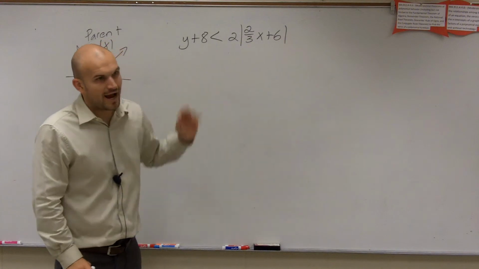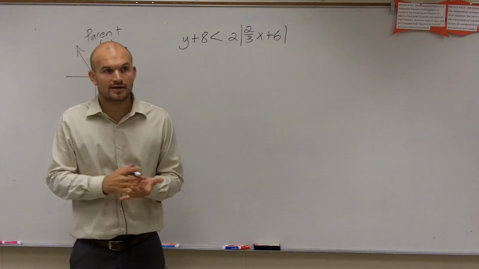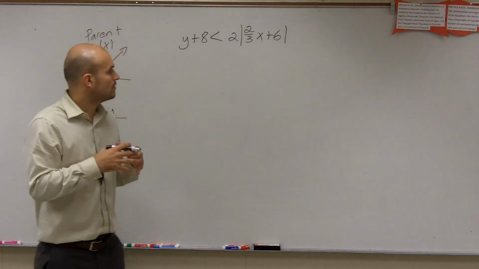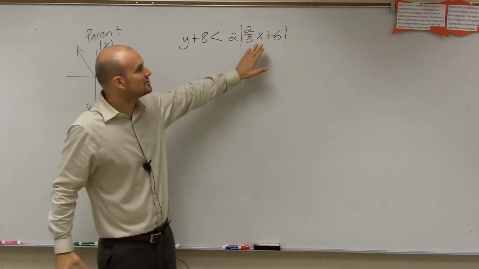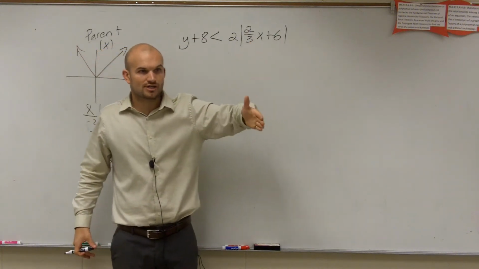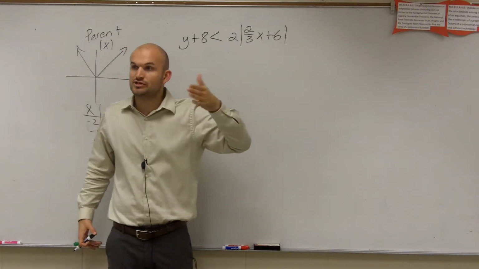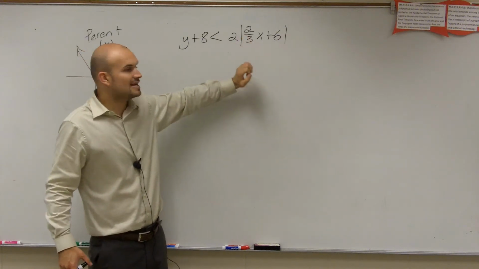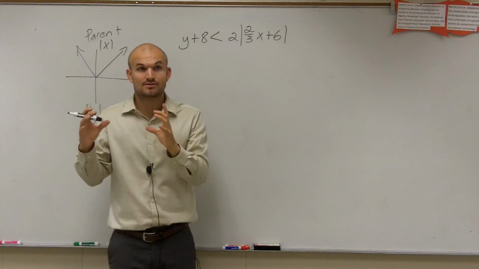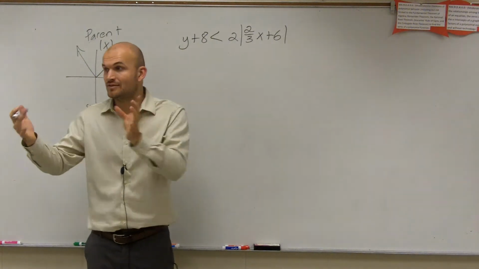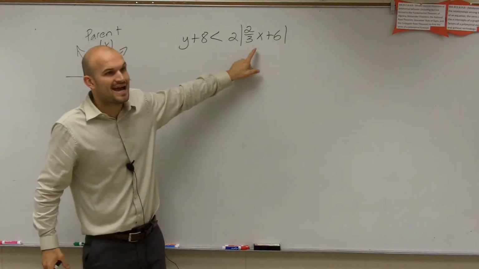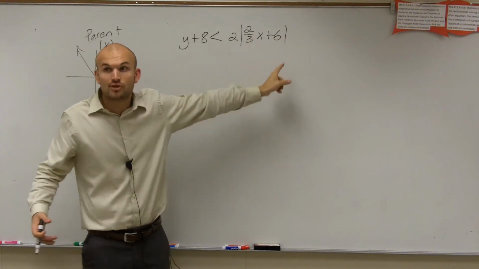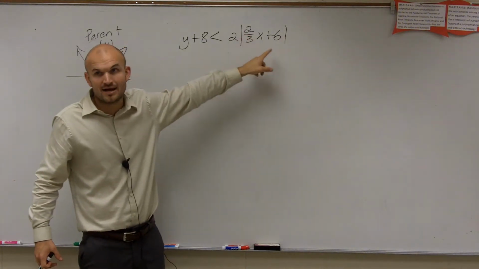OK. So to graph an absolute value function, what we're going to do is first determine what our transformations are. All right? So the key is we got to make sure that, remember when I said inside of a function, that's when you shift left or right. However, ladies and gentlemen, with 2/3 x plus 6, that rule only applied when it was x plus or minus, right? When I said x plus or minus h, that told you to shift left or right. I don't have x plus or minus h, do I? I have 2/3 x, or sorry, 2/3 x plus or minus. So this 2/3 is affecting my x.